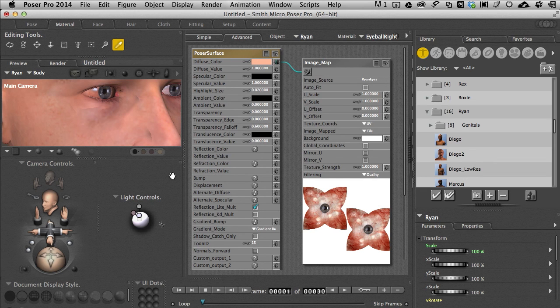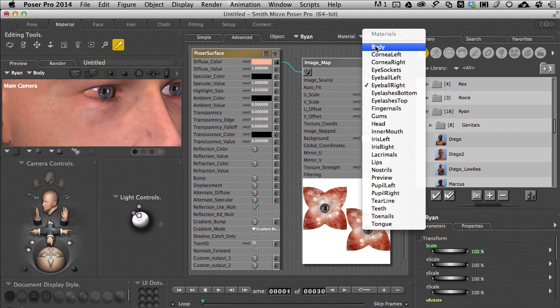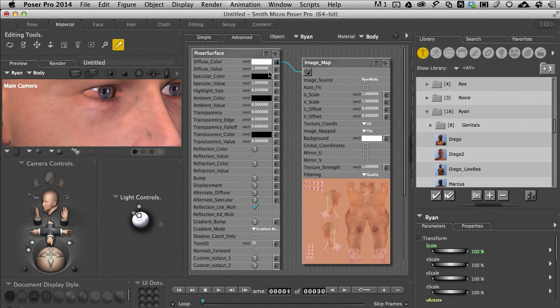I bring this up because you can do the same thing with teeth. You can do the same thing with skin tone. We can be changing the ethnicity of Ryan, and we can make him look like he's been staying out too late by simply modifying some of the basic functions of the material here. Let's come back to body. Again, we've got this white diffuse color in here, which is making sure that the texture map is being imported faithfully.